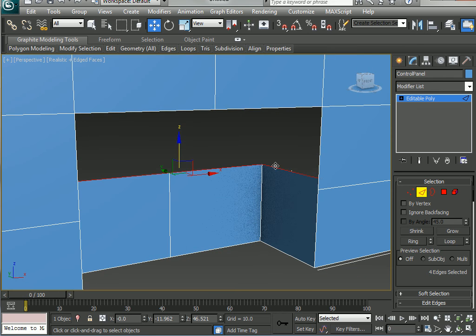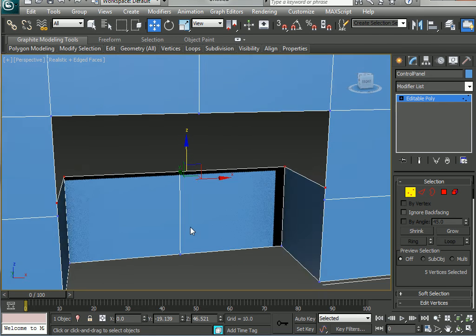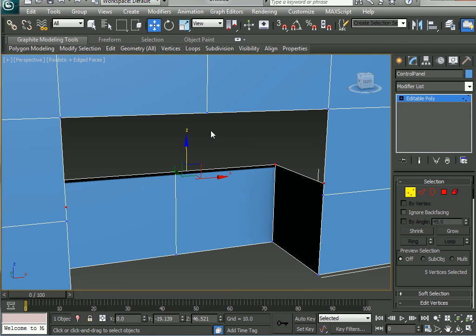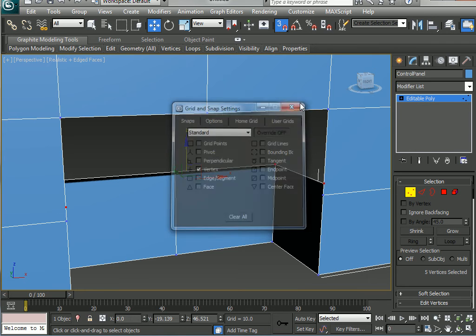Now I do want to basically snap these down so that they're in line with these extra edges here. So what I can do is change this edge selection to vertex by simply holding the Control key and also clicking on vertex. You can see here that now all the vertex are highlighted in the selection that was previously the edge. We can hit S for the snap key, or we can click the icon up here. I'm going to right click on this as well and just make sure that we are in fact on vertex and not grid points or anything else, so I can close that off.